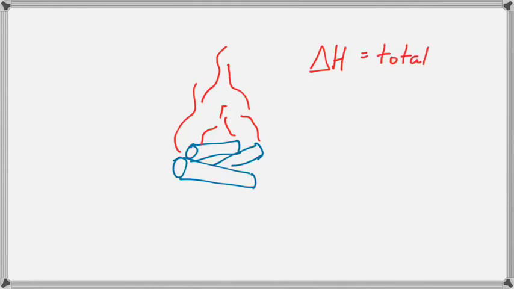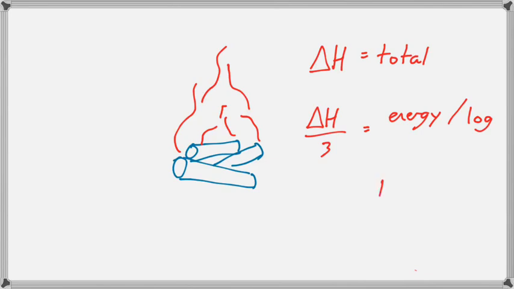Just how much energy is the whole thing releasing? What's the change in potential energy? But let's say I wanted to break it down and be more precise. I want to say, well, how much energy did I get per log on the fire? So if I take my delta H and divide it by 3, that would be my energy per log. And that's kind of what delta HM is, except instead of using logs, we're going to use moles.